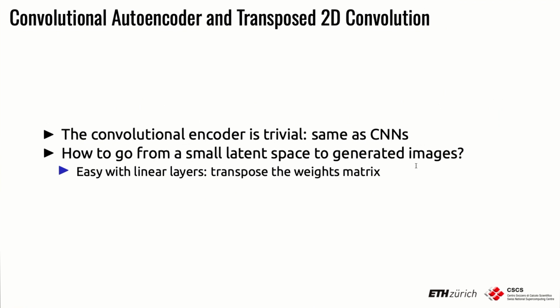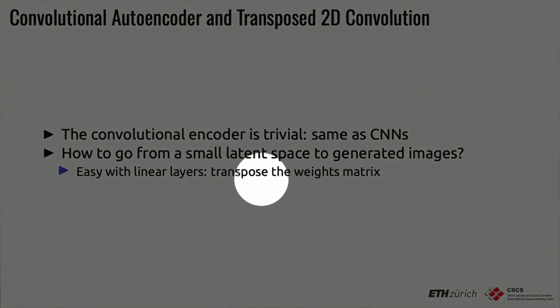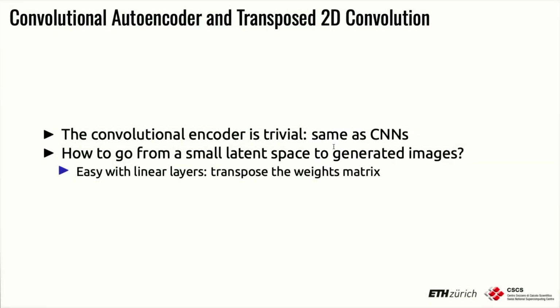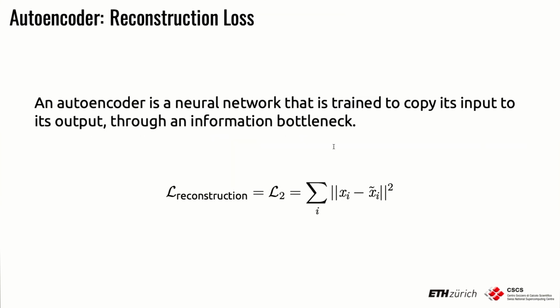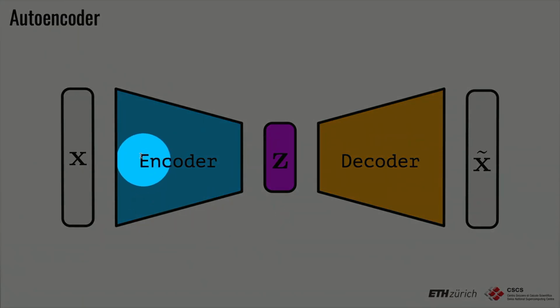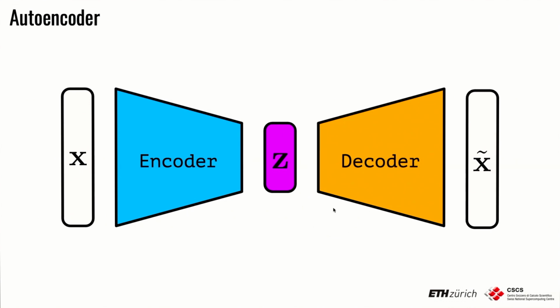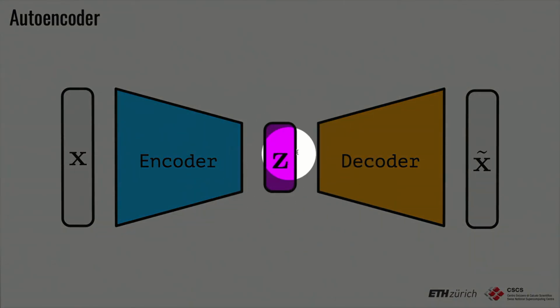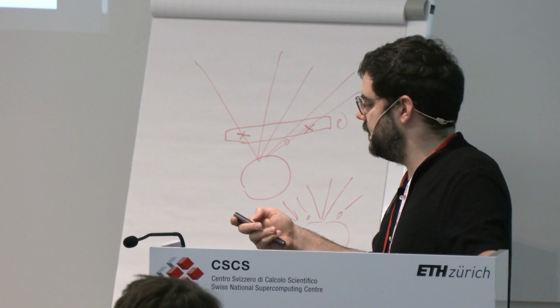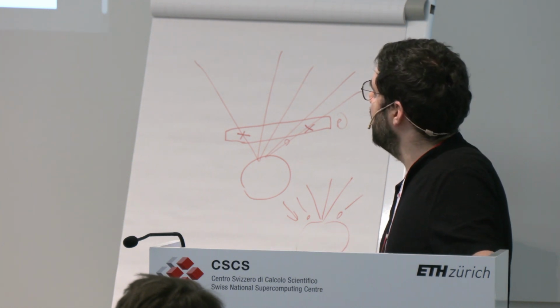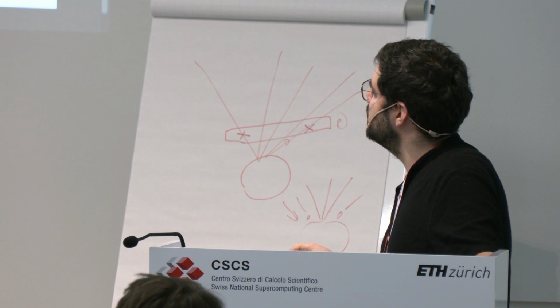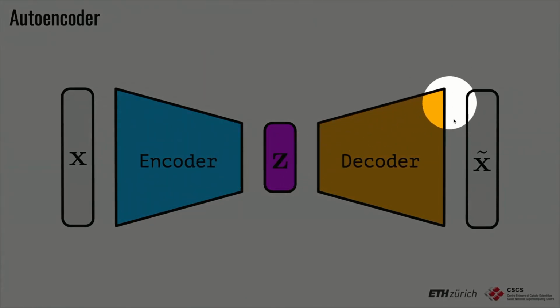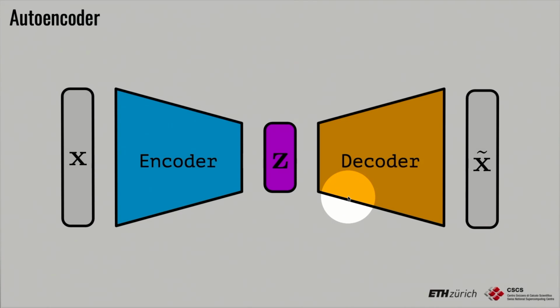So one thing to discuss is, well, the encoder is somewhat trivial in the sense that we have seen already the CNN architectures that go from an image of size, for example, 28 by 28, into a lower dimensional representation that would be essentially the output of your linear layers. But what we are missing is essentially the reverse. Essentially, we have to reverse what the convolution does.